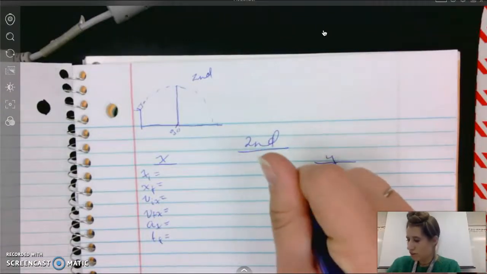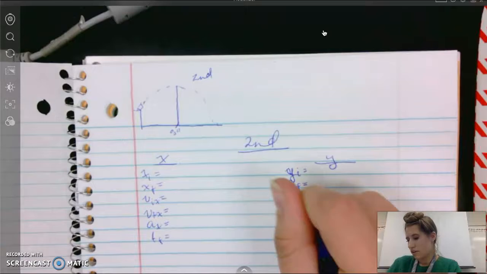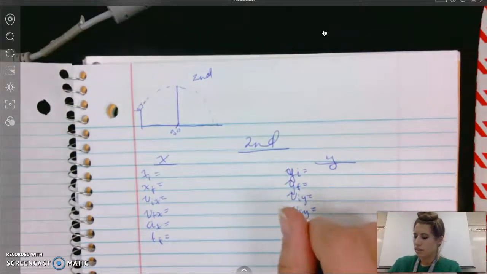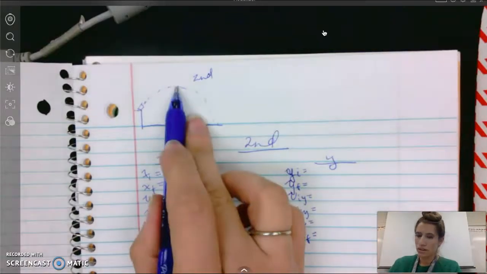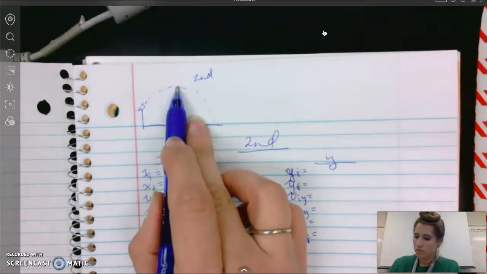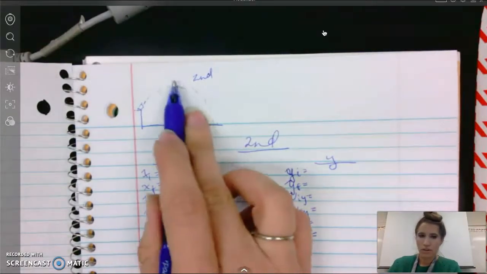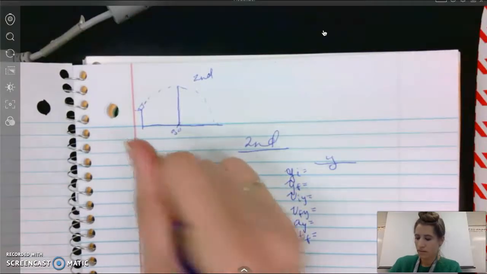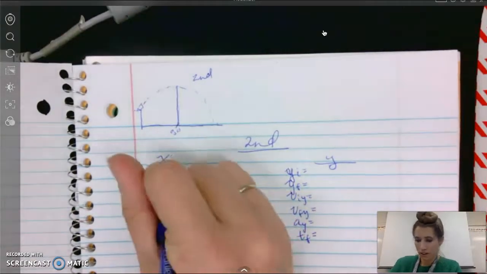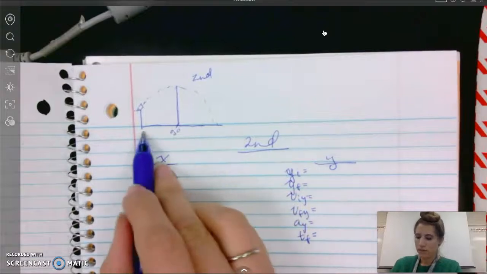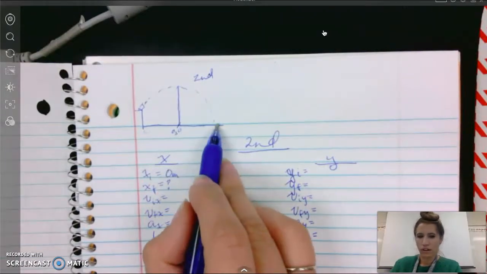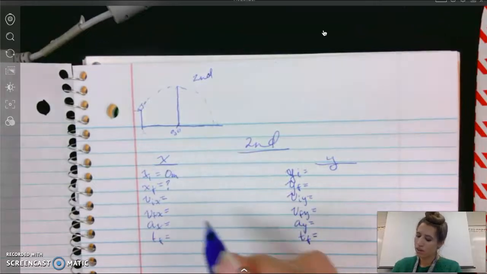Y initial, y final, velocity initial in the y, velocity final in the y, acceleration and time. Okay. In the initial position, we're starting here and we're ending there, right? So initially, for x, I'm at my origin. I don't know the final position. In fact, that's what I'm solving for, right? I figured out what the first half is from earlier, and now I need to figure out the second half. That's what I need to know.